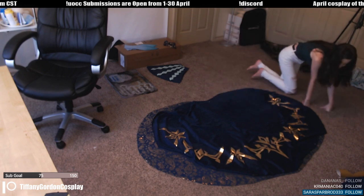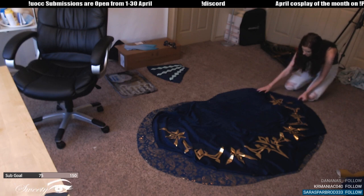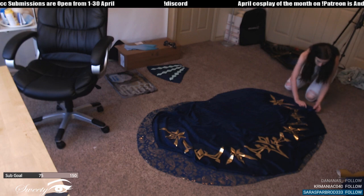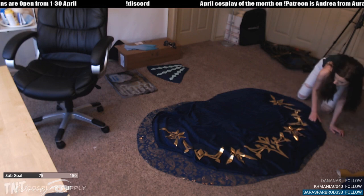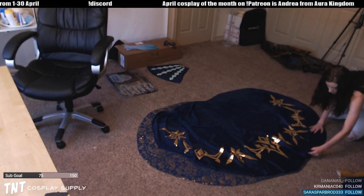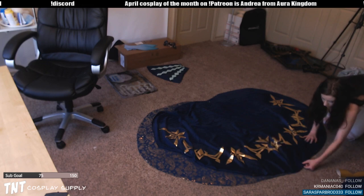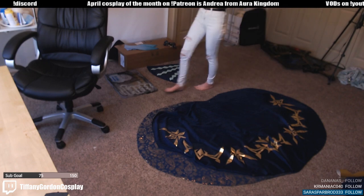Let's try to lay this all out flat. This is where I hope I didn't stretch it at all when doing the iron part.